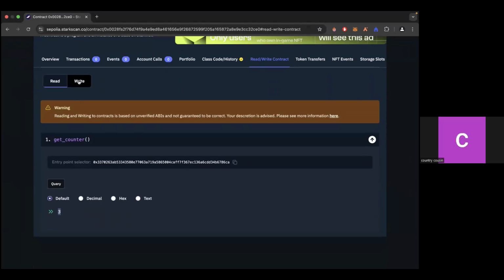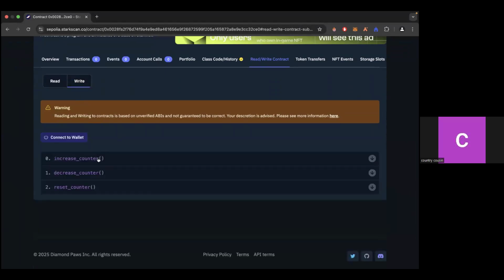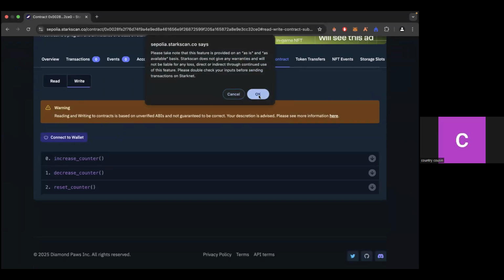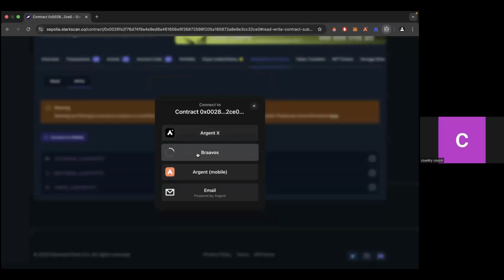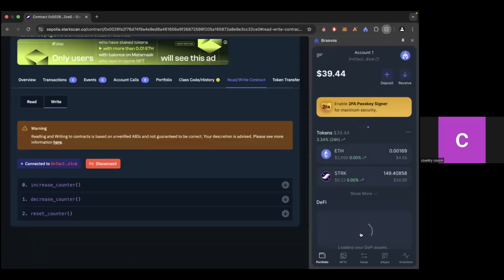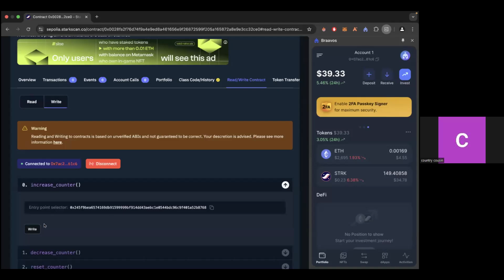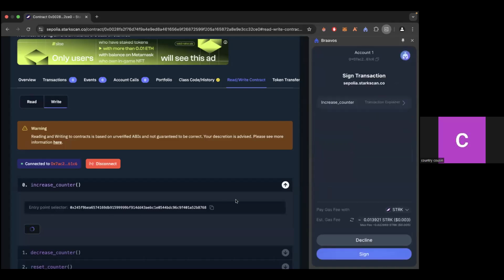Now, if we navigate to the right section, in this case, we have to connect our wallet, right? Okay, I'm connecting Braavos. Now it's connected. You can see the 61C6. That's something you have. I'm about to increment. I write. And then down here, I will see how cheap the whole thing is.